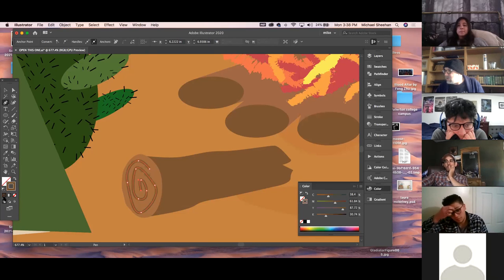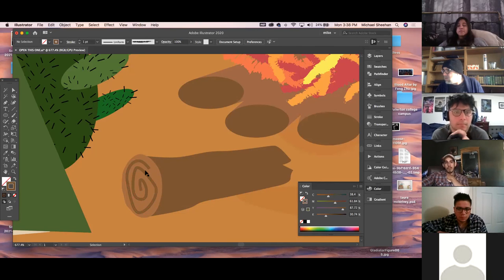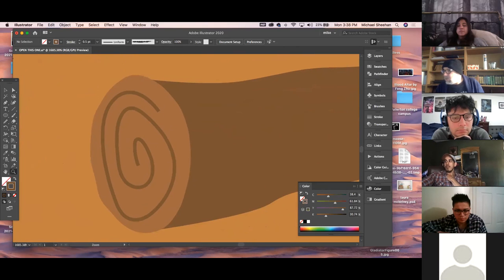Let's try a little darker. Then I'm going to thin this out. I don't want to be too random with it. Then I'll go to my smooth tool and fix a few things here, because you want everything to feel finished. Does that make sense?